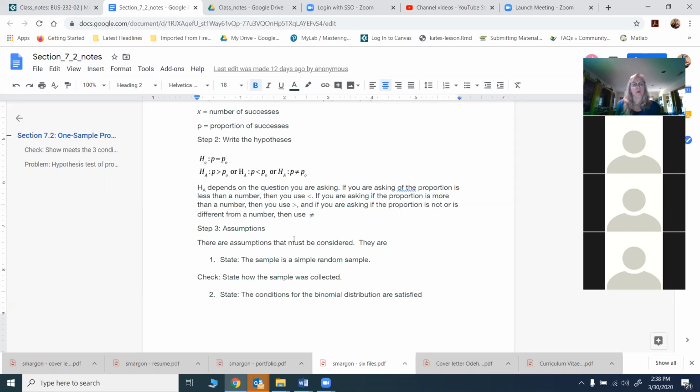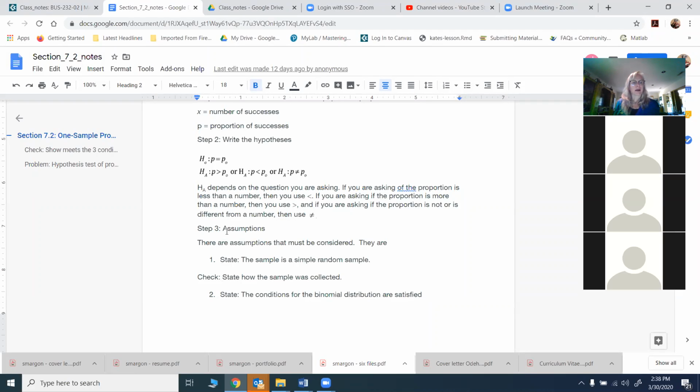In almost every hypothesis test, the assumptions look at what kind of sample we take. So what kind of sample are we normally taking in this class? Random sample. So our first assumption you're always going to see is that you took a random sample. So the sample is a simple random sample. You would just state that in words, and then describe how you took your sample. How did you make sure your sample was random? What did you do? Sometimes, especially if you're doing problems that are already written for you, it's written there that it was a random sample. But sometimes you actually have to go physically collect the data.